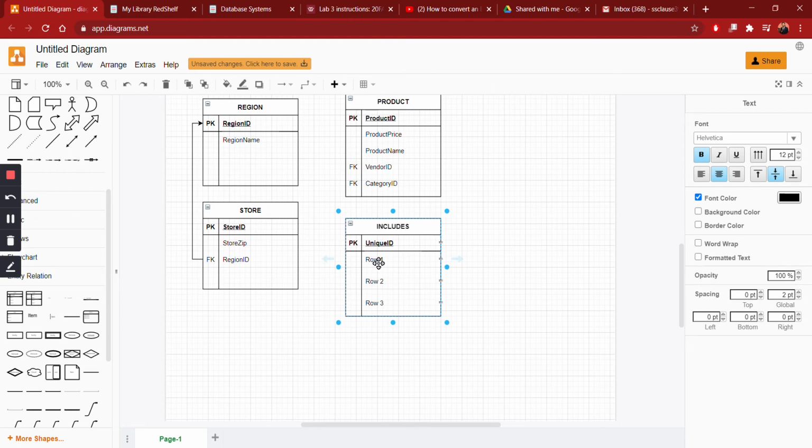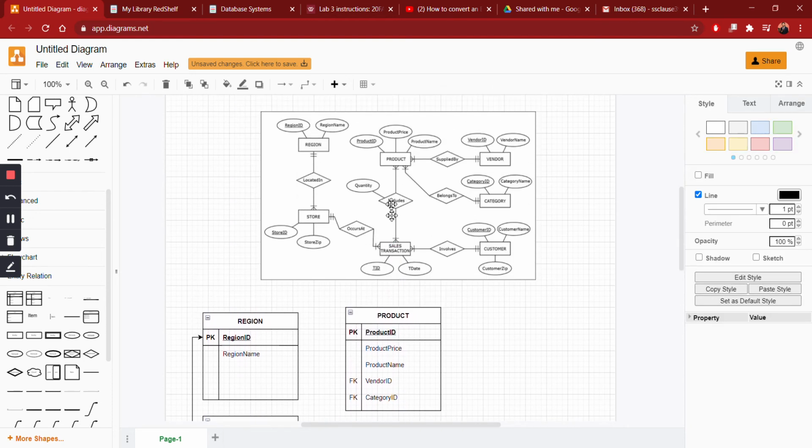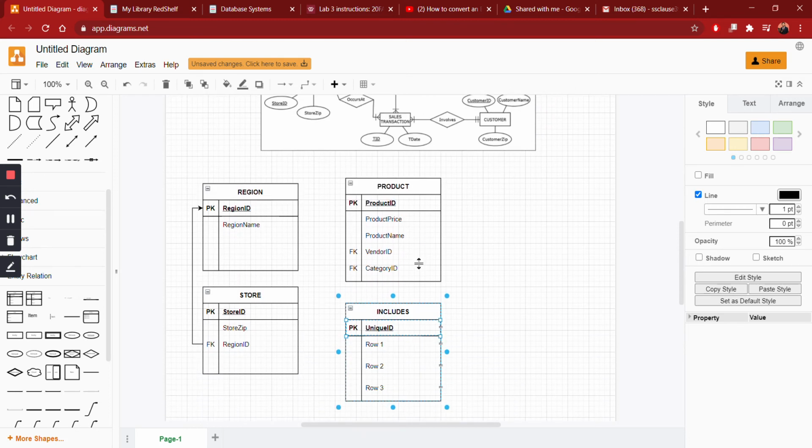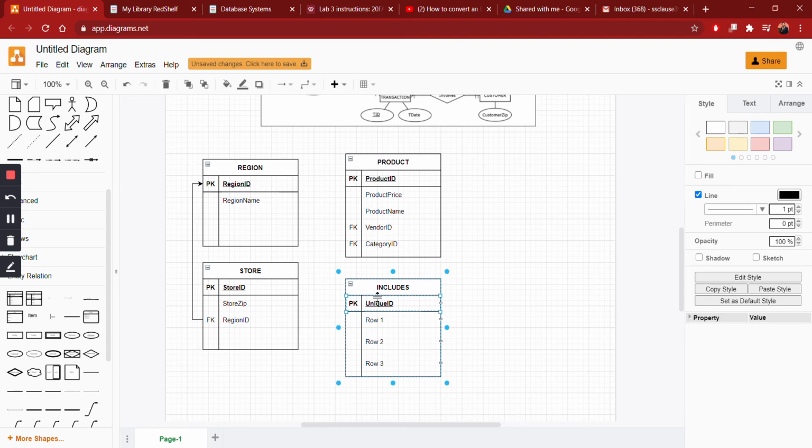So let's go ahead. It has a primary key that's gonna be product ID, a foreign key product ID.